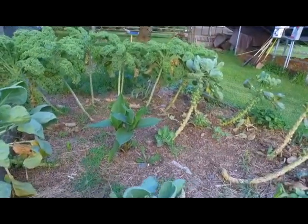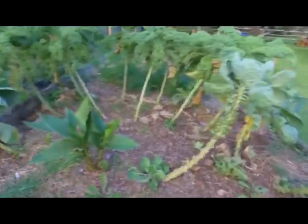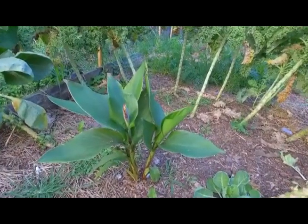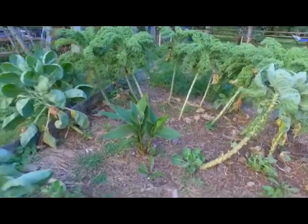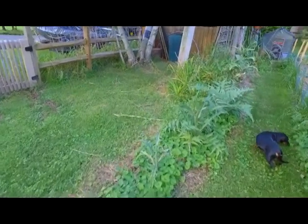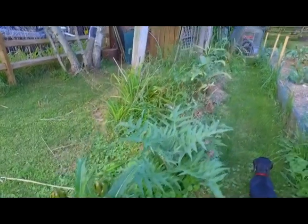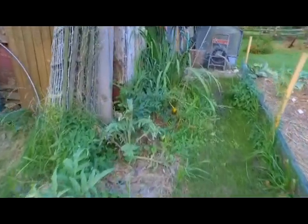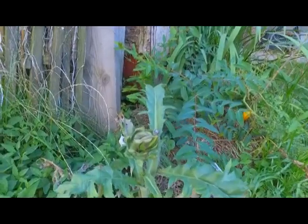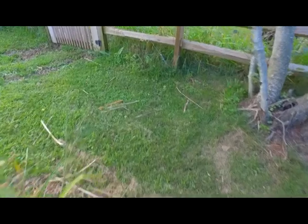This end of the bed is Brussels sprouts, and they're not looking as good as they have in the past, but they're still producing. There's also a cantaloupe that came up on its own and looks like it's getting ready to bloom. We've pulled some small artichokes from the artichoke bed — there are a couple more coming in which are small but probably edible. And you might see a tomato there from some stray cast-off tomato plants — some producing, some not.